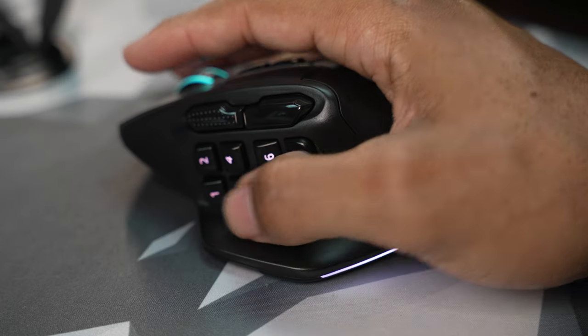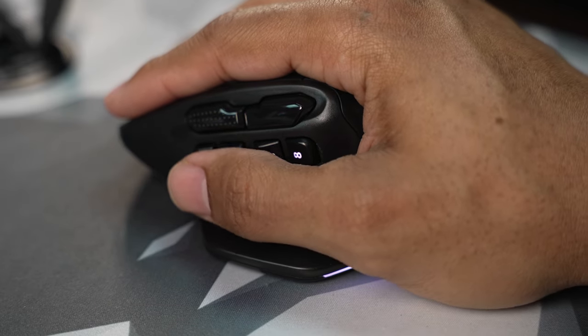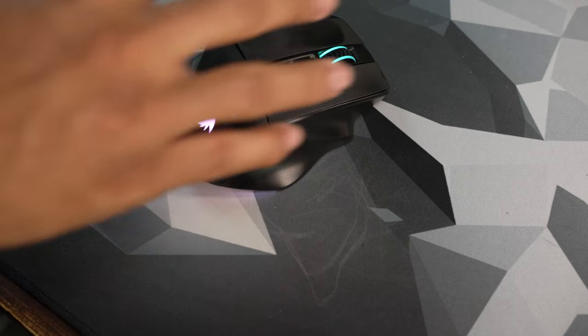I think the dual areas for the 8 buttons on the side there is really nice because you can kind of feel the groove of the front group, again, is 1 through 4, and the back group is 5 through 8. And then you have 2 buttons above that, and then you have your regular left and right click and your scroll wheel. This at $39 or $40 is definitely a really good option for you.